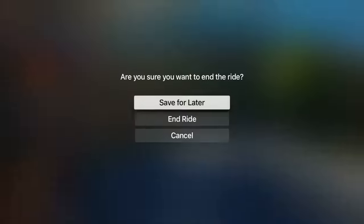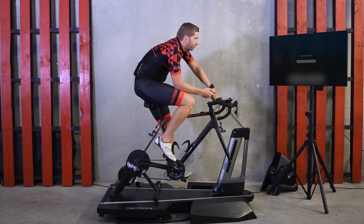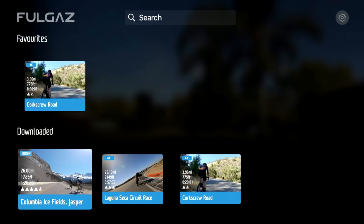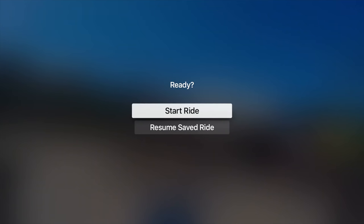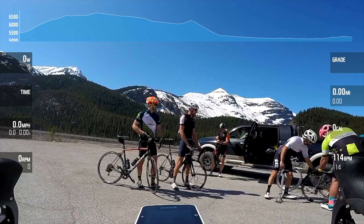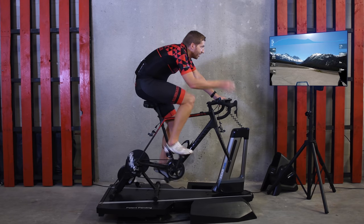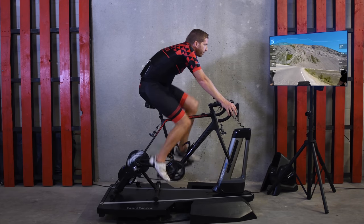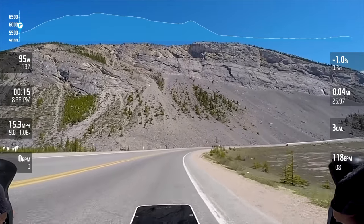Let's look at another ride real quick. We'll end this ride — I can save it for later, which is cool because I can resume those rides. Just a neat idea to stop somewhere and resume it later; I don't know why other apps don't do that. We'll go down here to the Columbia Icefields in Jasper National Park in Canada. Starting the ride, this one has a different view — they basically put the camera set back a bit so you still have the handlebars in frame and can even see the rider's garment. Not everyone will like this view but it's a different sort of angle, a little bit fun.